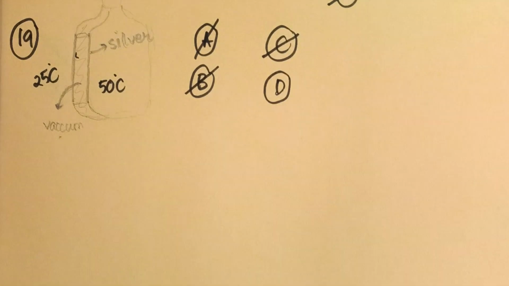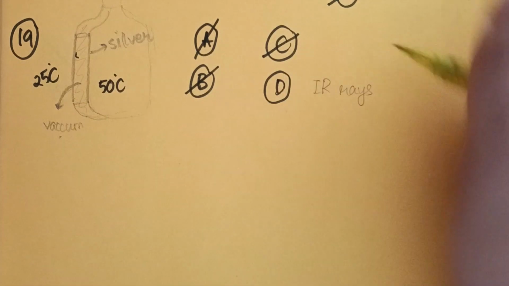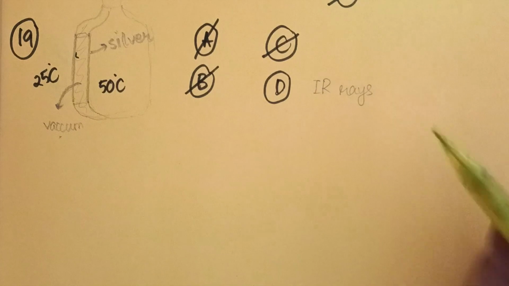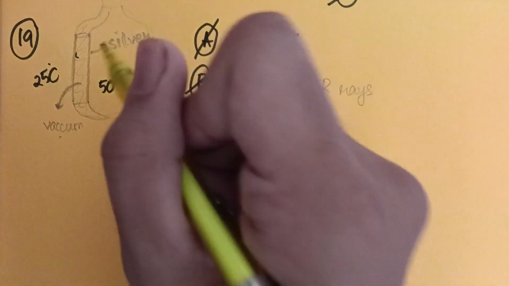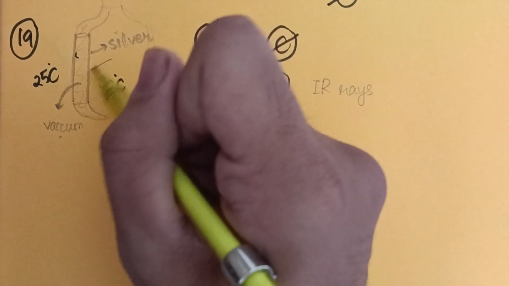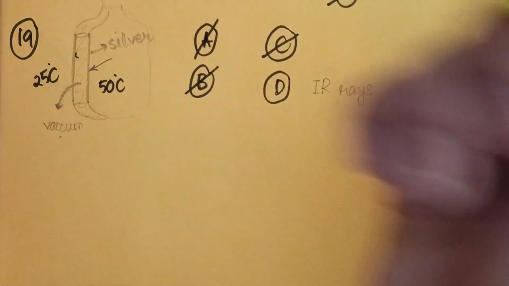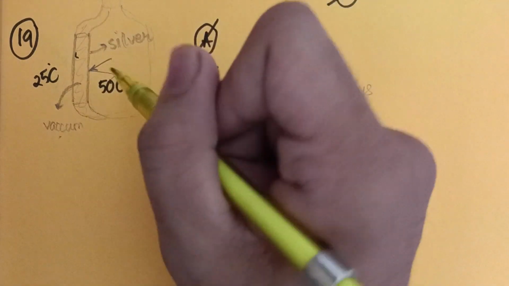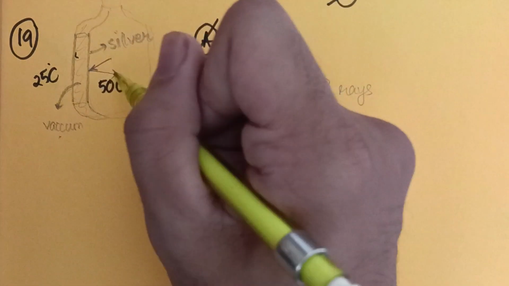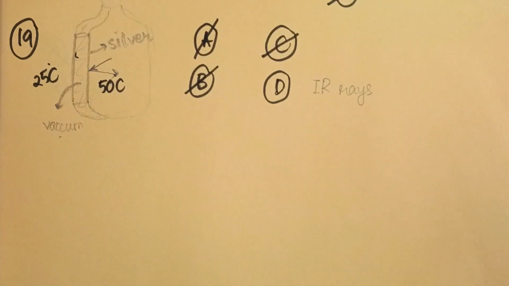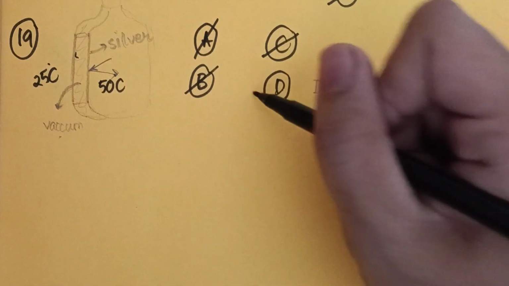Option D says to reflect thermal radiation back into the flask. Now this is correct. Radiation is made of infrared rays, which are a form of electromagnetic radiation. They are a form of light. What happens is radiation will try to strike on the walls, but because the walls are shiny, it will be reflected back. Almost all of it will be reflected back. And that's where the silvered walls come into play. Because they're shiny, they will reflect back the radiation, they will reflect back the heat. And that is how they reduce the energy lost due to radiation. So D is correct.